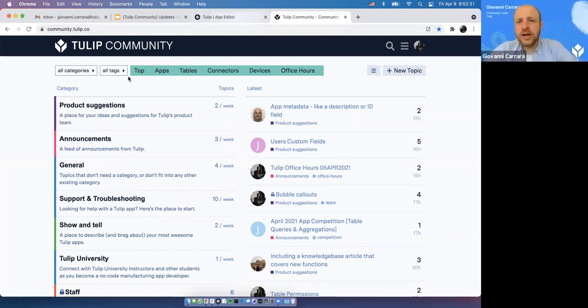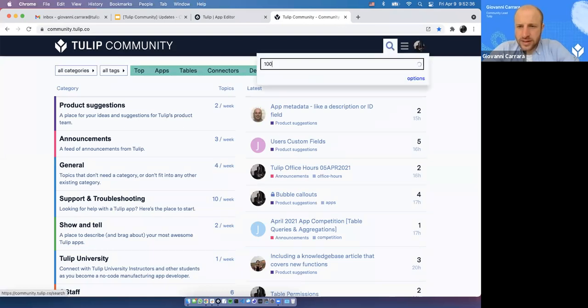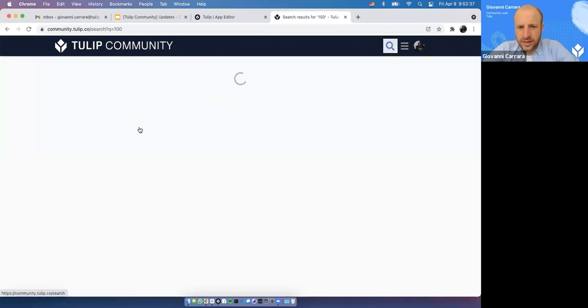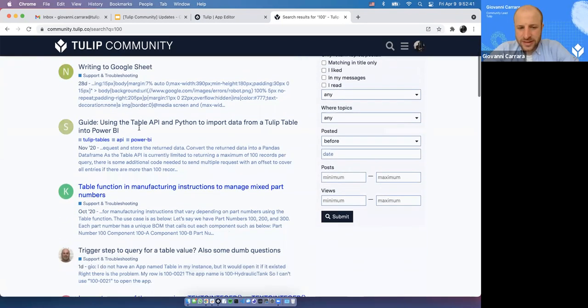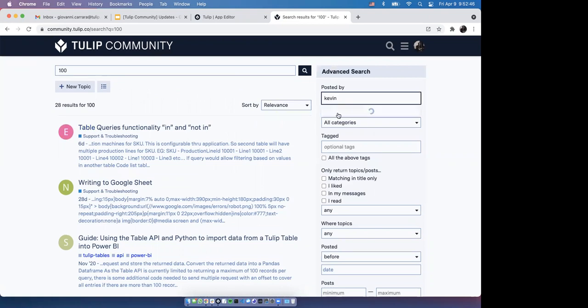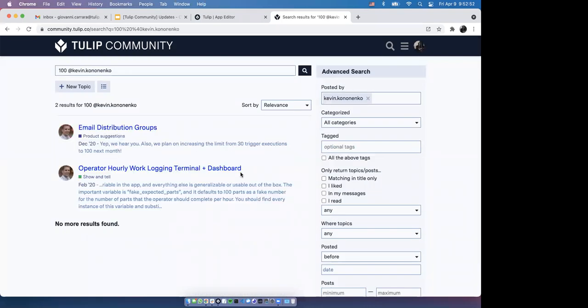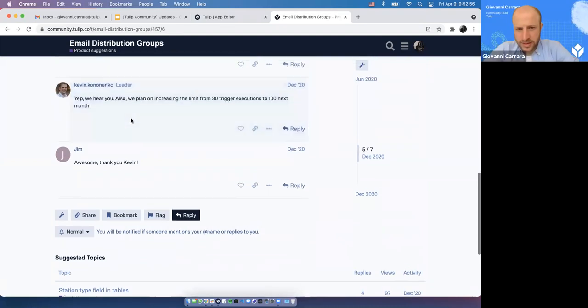I don't remember which one. Which one is that? Maybe this one from here.